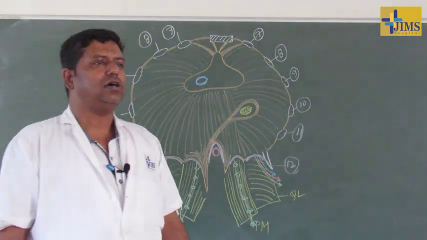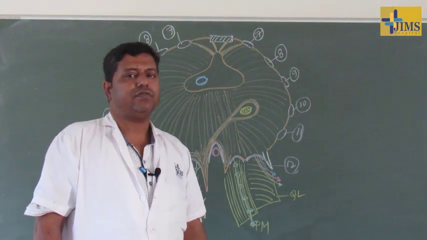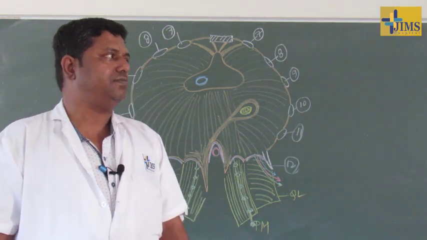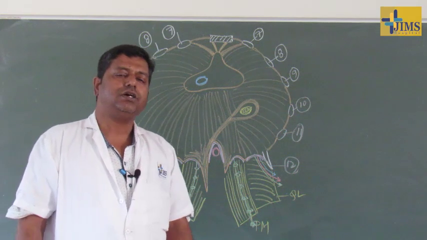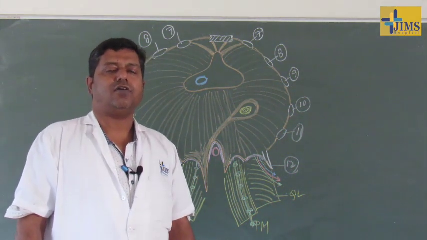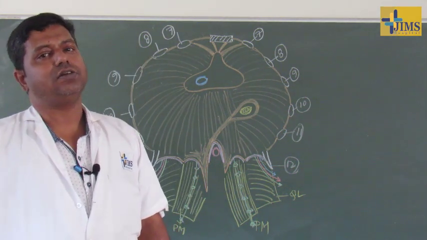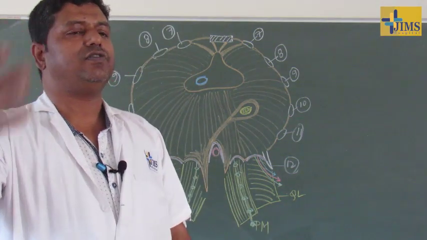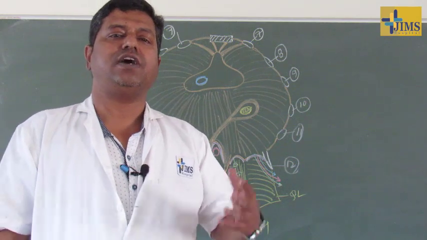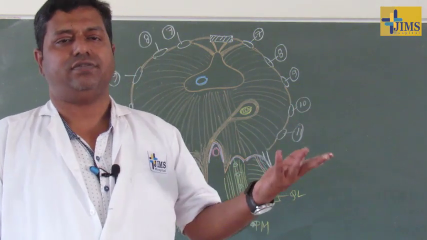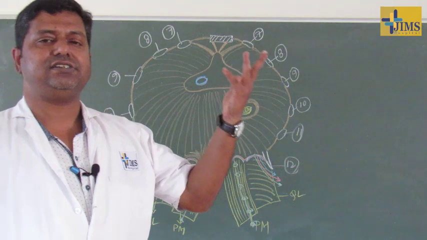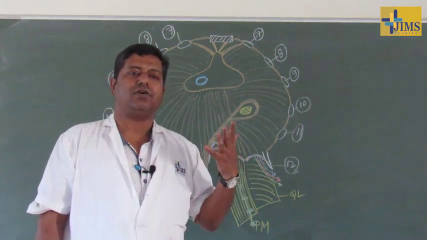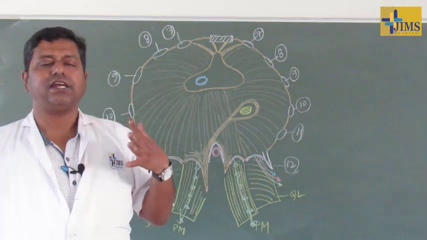Now what about the nerve supply of the diaphragm? The motor supply of the diaphragm comes mainly from the pair of phrenic nerves, which take their origin from the cervical plexus. Root value is C3, C4 and C5. That is from the cervical plexus, C3, C4 and C5. So the motor supply of the diaphragm comes from the right and the left phrenic nerves.